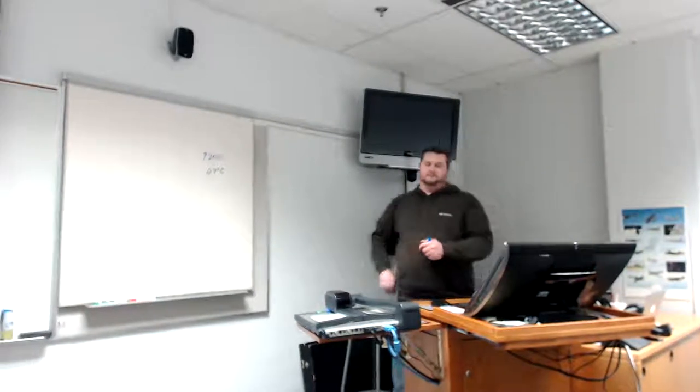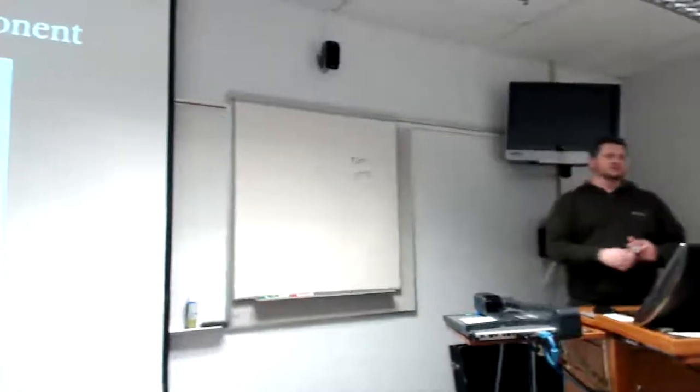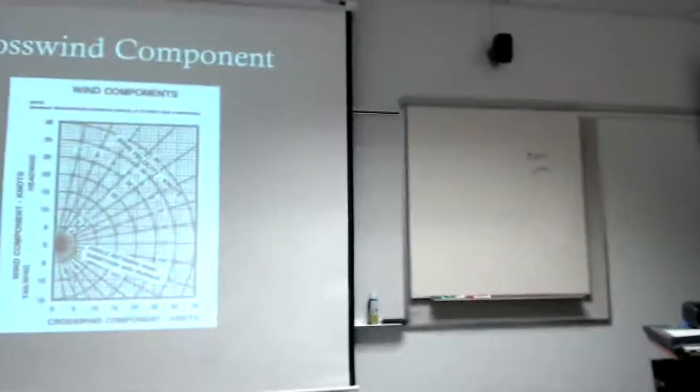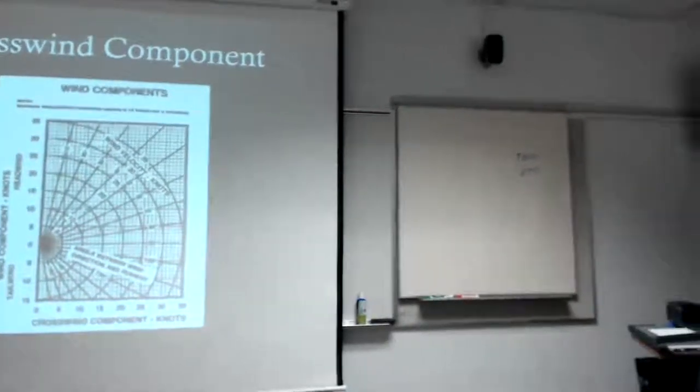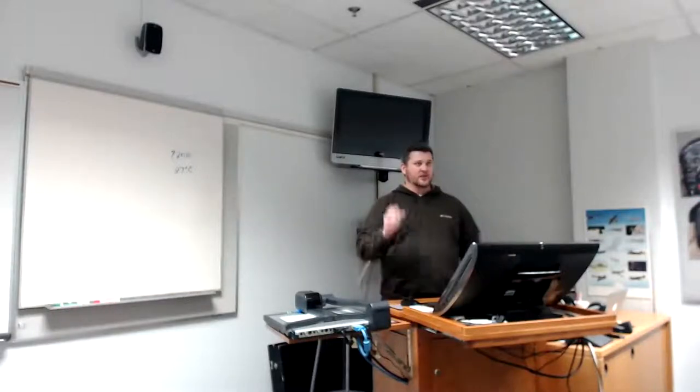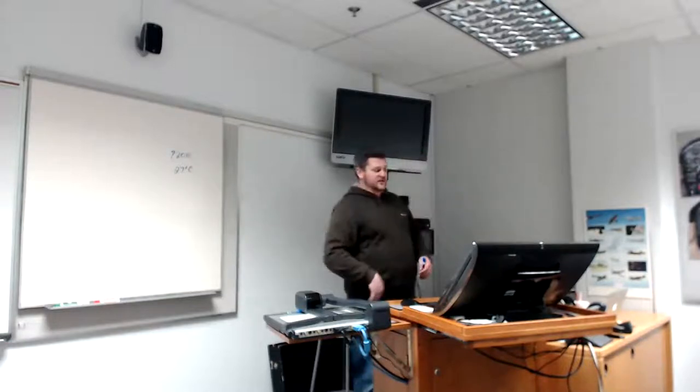Crosswind component. Who's ever used this chart? Okay, very important for us. So say yesterday, I came into land last night, all right? We're gonna go with the gust factor, the gusting speed, because that's really the only part that's gonna matter. I was landing on runway 7, winds are out at 340 at 13, that's the difference between your headings, while I was landing on 070. That was my heading. Runway 7 is 070. Winds are 340. So what is the difference there?